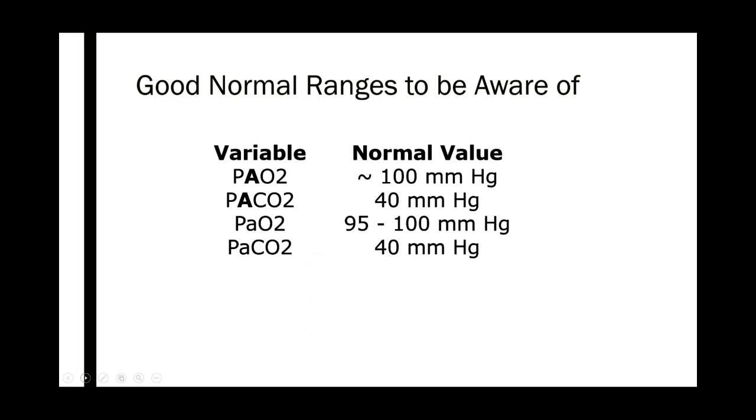Okay, so before we get into the next area, I just wanted to remind you of these normal lab values. It's always good to know normal lab values, especially in regard to anything that involves a change in pressure, like pressure gradients. Remember, the big A is alveolar, the small a is arterial. And this makes sense in regards to gas exchange again. In the alveoli, the PAO2, the partial pressure of oxygen, is around 100, breathing in all that oxygen from the atmosphere. And in the arteries, or technically the capillaries where gas exchange is happening, it's around 40. So that's a really large pressure gradient.